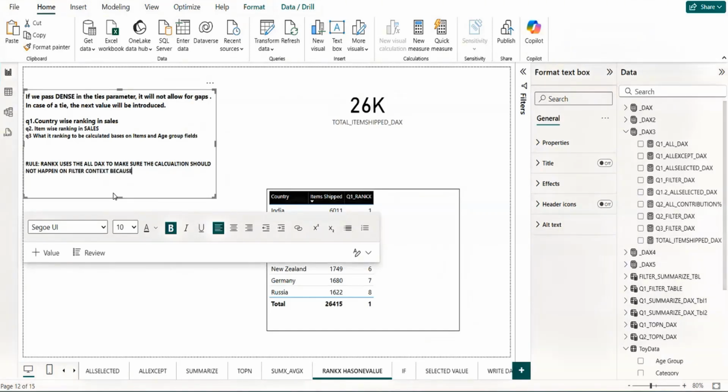Because in that way, the rank function will have only one category. In this case, it's country. So it does the comparison.